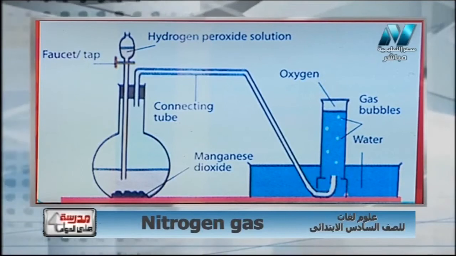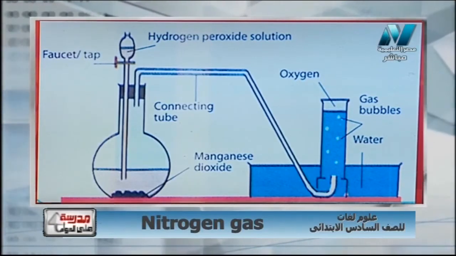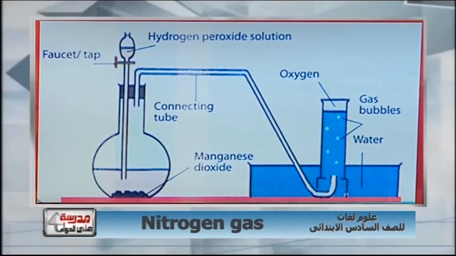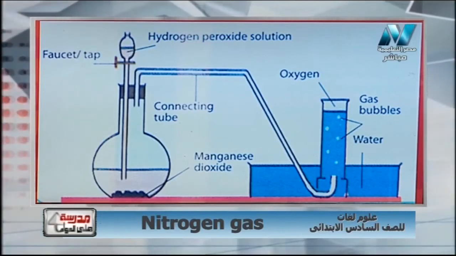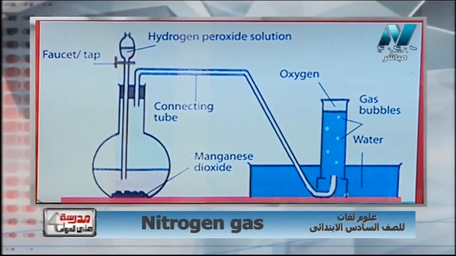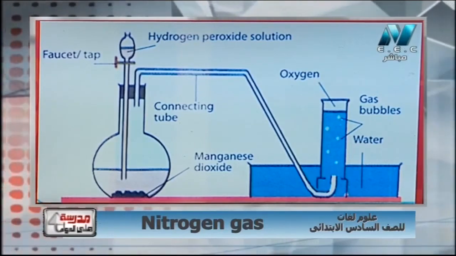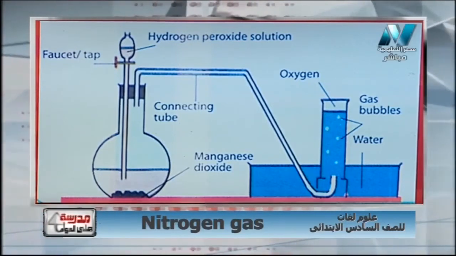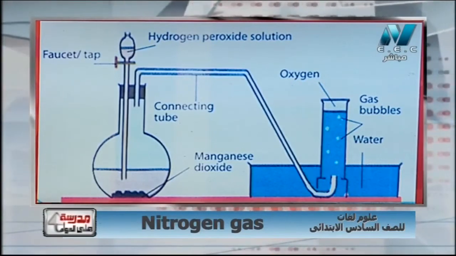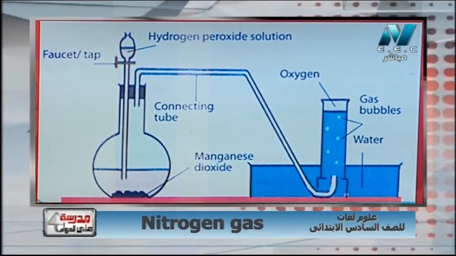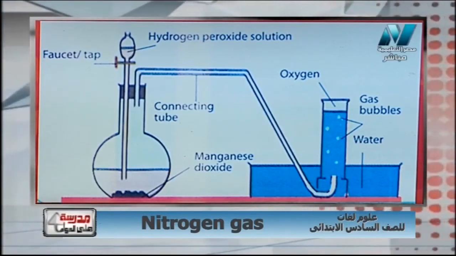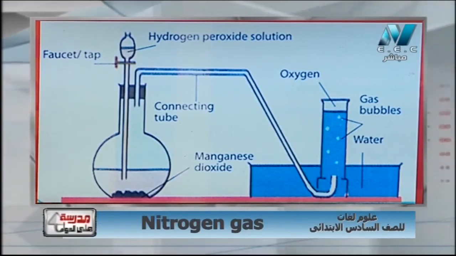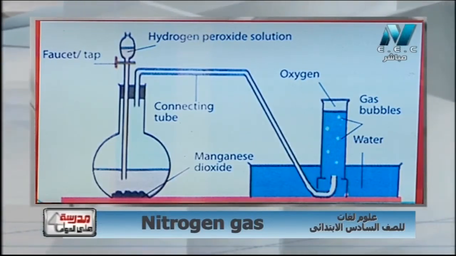So now we have collected oxygen gas from the decomposition of hydrogen peroxide solution in the presence of manganese dioxide powder. This is a very important image and a question could come asking us to label the diagram, or asking about the labels in this drawing. So now I have hydrogen peroxide at the top and manganese dioxide powder, which is black powder, at the bottom, and on the right side water and oxygen gas above water, because oxygen gas displaces water downward.